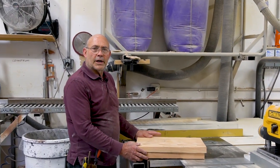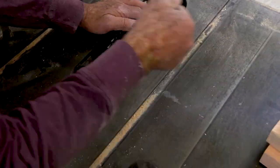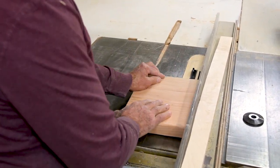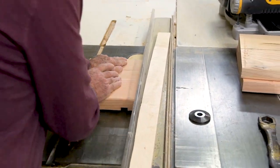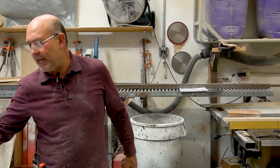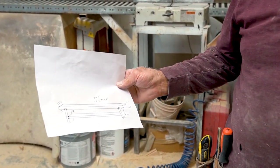Now our next step is to set our dado set. Now we can use a scrap piece of wood to see if that's the depth that we want. And what I want to have for the shoes, I figure 8 inches on there. 8 inches for the space for the shoes. I don't want to have too much, but I know I want to have enough for at least some boots.